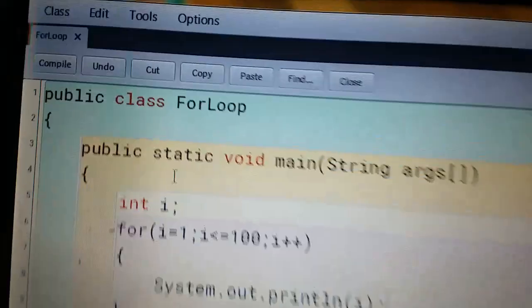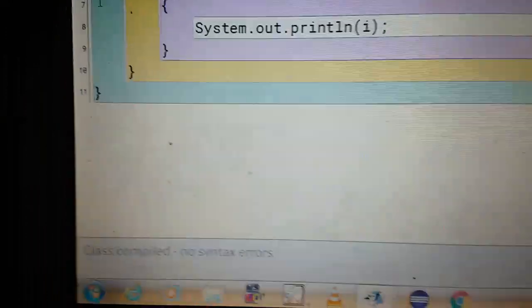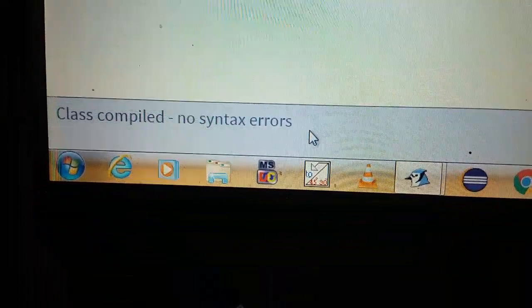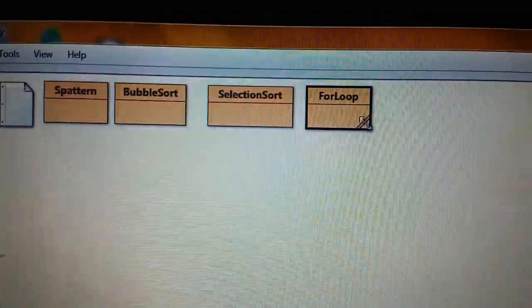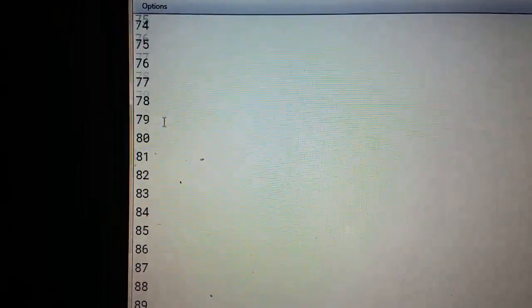So let's check it. At first I will compile. You can see here, class compiled, no syntax error. So you are now allowed to execute. Let's close this and then run it. So this is the output.